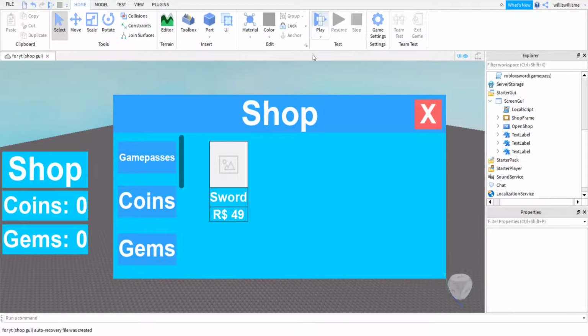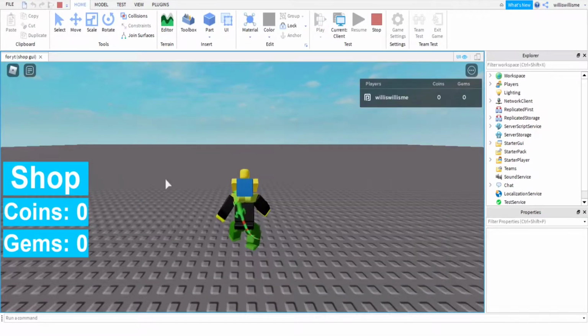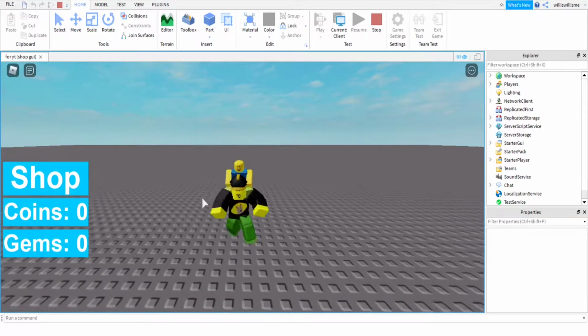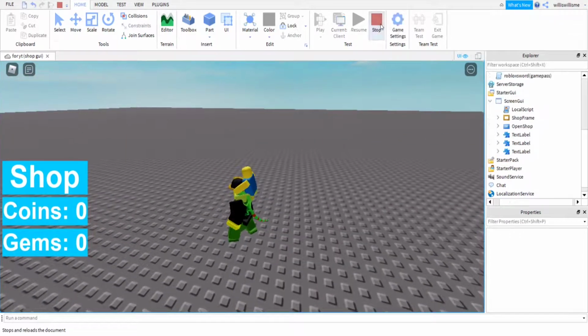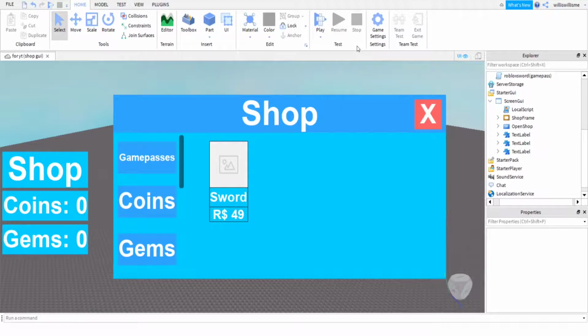And as you can see, if we press play, we do have it here. However, it's stuck on zero at the moment, as we don't have anything to make our numbers go up. Trust me, it does work. I tested it in my other game, Dog Simulator. It's a work in progress. You can check it out if you want. I'll put a link to that in the description. However, it is nowhere near done, as I'm mainly focusing on these tutorials over the games. So, I'm sorry about that.